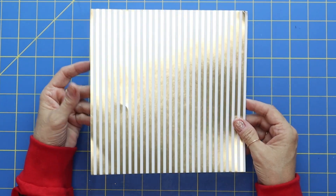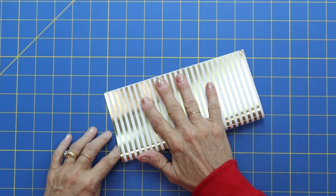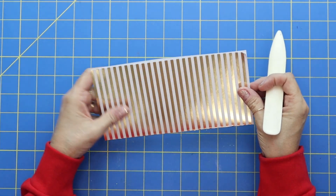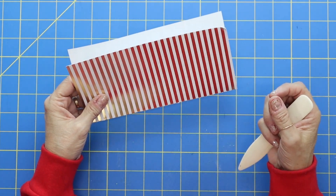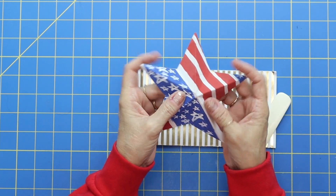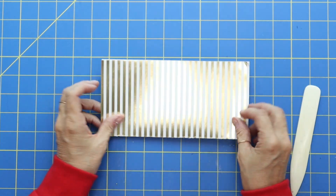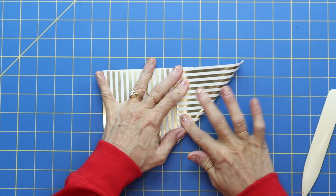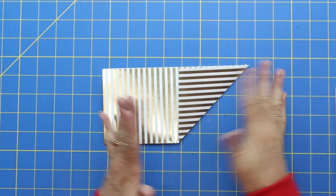Take your squared piece of paper — this one is eight by eight — and fold it in half. I'm going to get my bone folder to make sure I crease this well. Something I've found is this is easier with thinner paper. If your paper is too thick it doesn't fold as easily, so probably the thinner the paper the better. We've got our first fold.